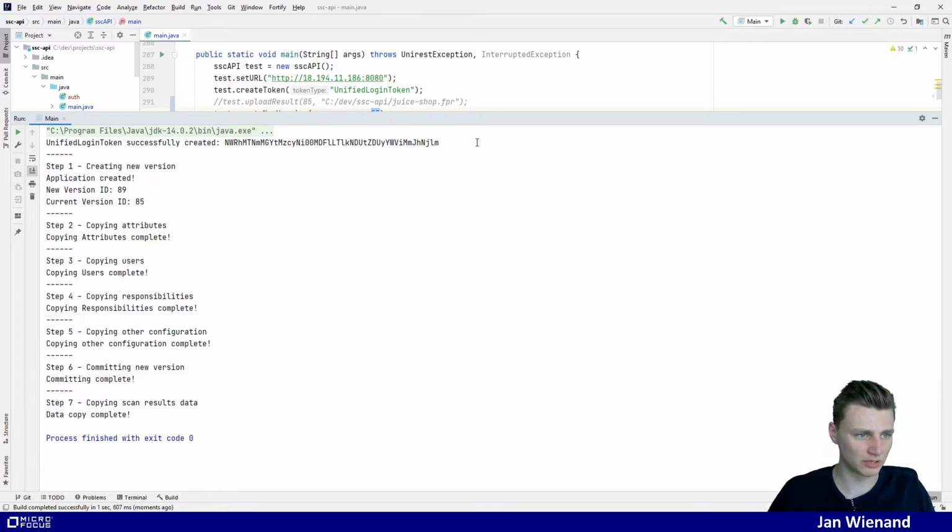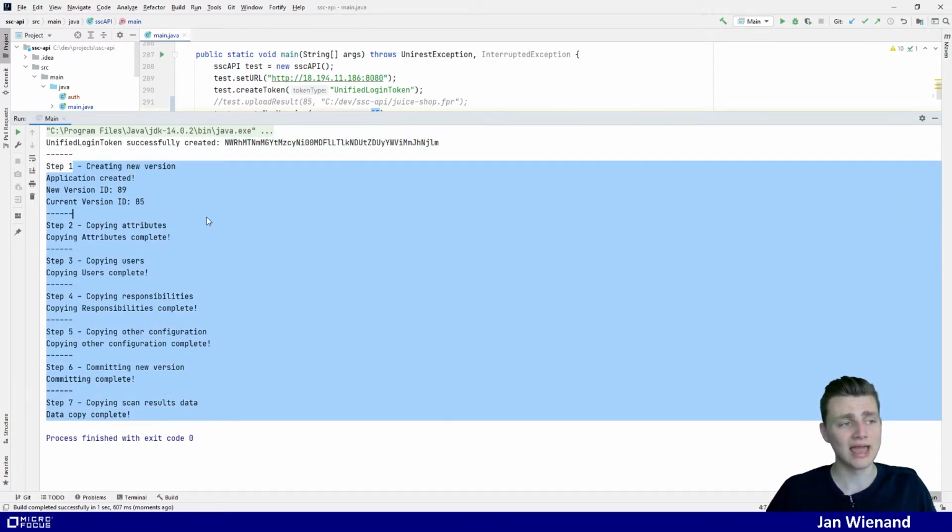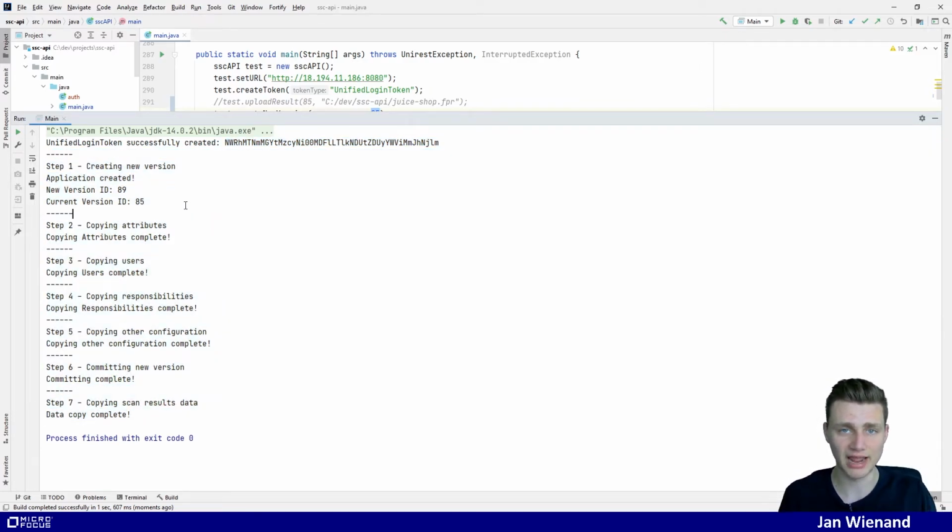First of all, it will create a token that we will use for the next steps here. The first step is actually creating a new version, just a new version without any data inside of it. And then it will start all the different copying processes. First of all, copying the attributes.